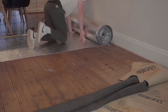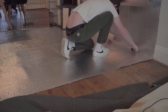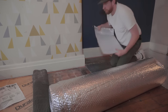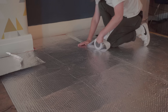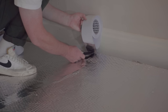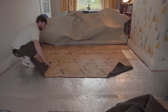I found this stuff really easy to work with — it's just like laying normal underlay. You work in strips, lay the roll right up to the wall, and then use a knife just to trim it to fit. Once it's down, you want to cover any gaps with aluminium tape. Your flooring then just goes over the top. This stuff is supposed to work just as well under carpet, real wood, or laminate floors.